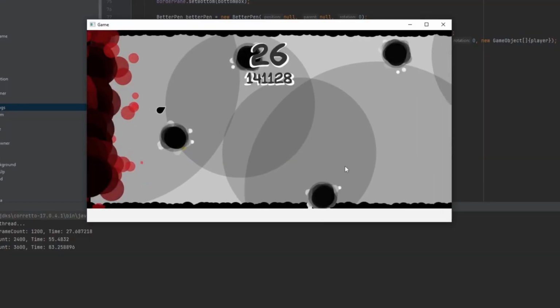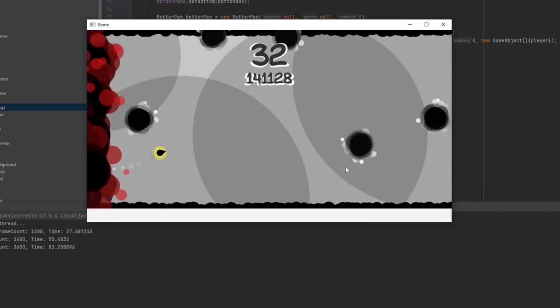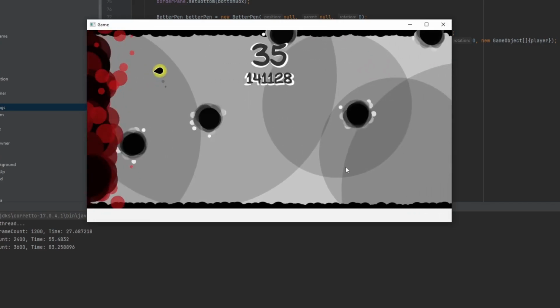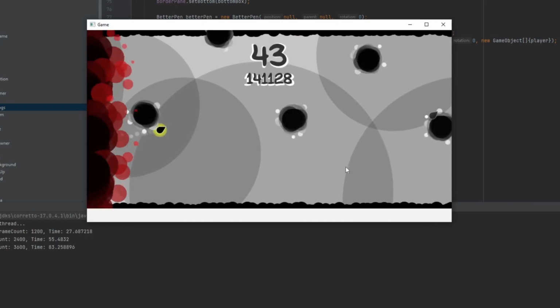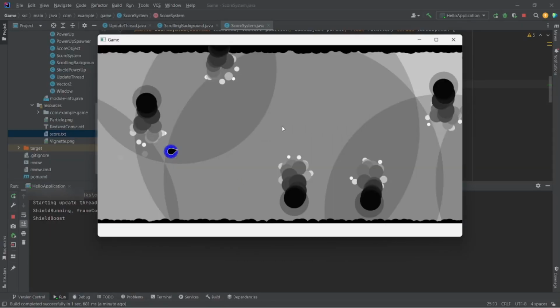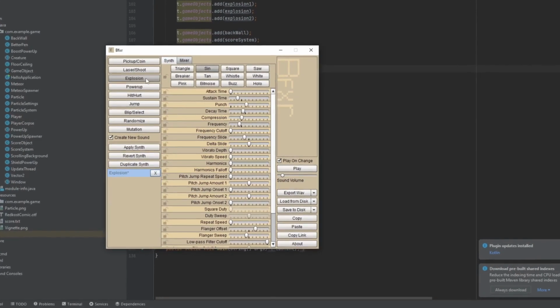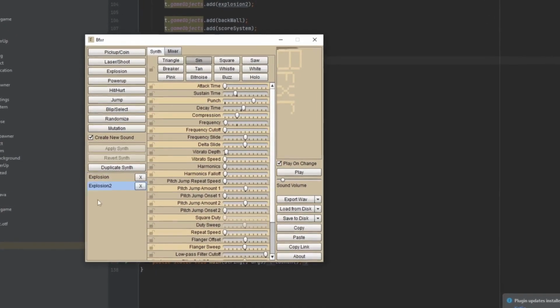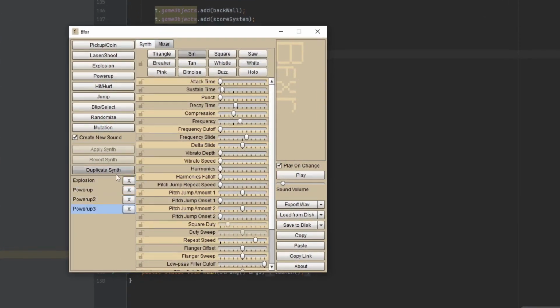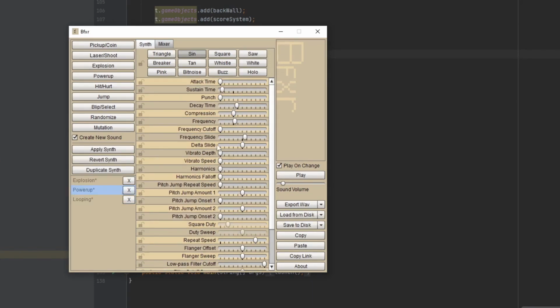I still had some time I wanted to spend working on this game, so I implemented some power-ups. First I made a simple shield that makes you immune to one meteor collision and destroys the meteor. I also added a second power-up which gives you a strong boost, similar to the boost power-up in Bad AI Bird. I finished the game by making my own sound effects with BFXR. They're not really good, maybe I'll have to watch a tutorial for that program, but I think you can quite easily make unique 8-bit sounds with this program.